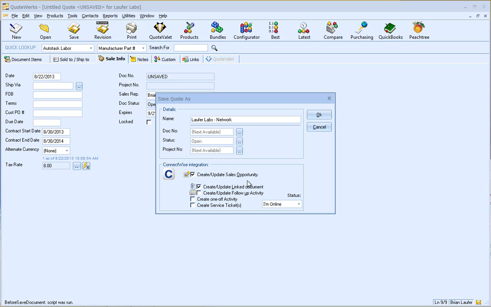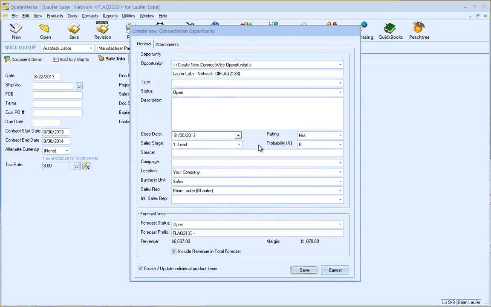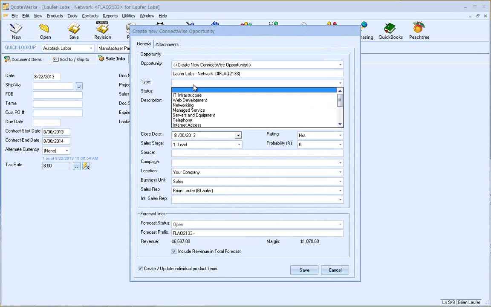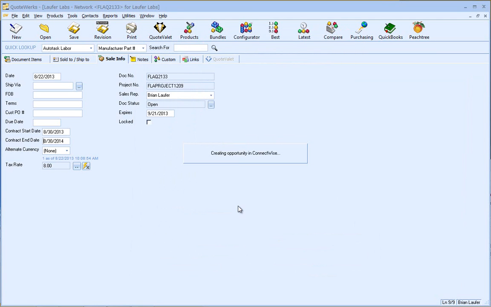And we're going to create a sales opportunity and the link document as well. Obviously, we can do more, including service tickets and whatnot as well. And all this that I'm doing with ConnectWise can be also done with Autotask as well, or pretty much any of the other PSA or CRM systems as well. And everything else looks good. We'll go ahead and do save. And then it's adding the products.